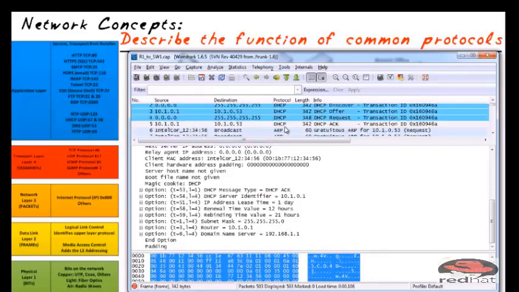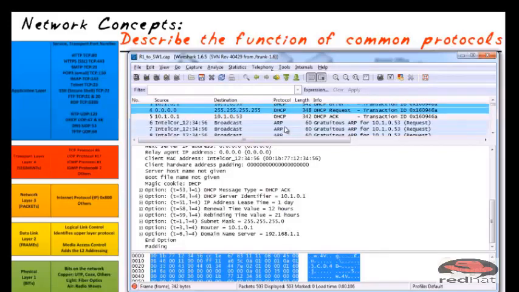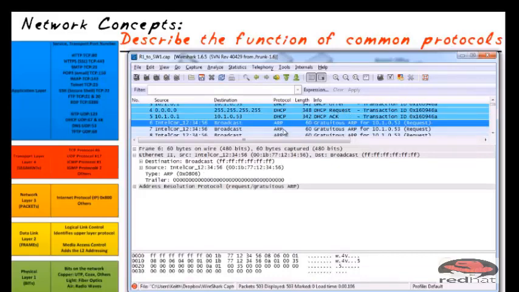So now that we have the DHCP done, look at this. Gratuitous ARPs. Now, what is ARP? Well, ARP is when you need to find out the layer 2 address of somebody else. Now, what is gratuity? In a restaurant, if we leave a tip, that's gratuity, meaning we don't have to leave a tip, but we did. A gratuitous ARP is when you send out and advertise, hey, here's my address, when you don't have to.